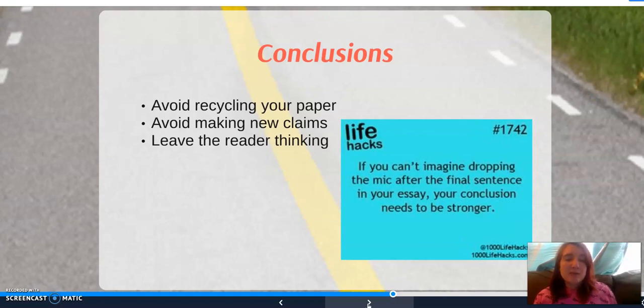Conclusions, this may be very different than what you're used to. So one thing you want to try to avoid in this class is writing a 3-point thesis, because that's kind of a spoiler alert for your paper, which you don't want spoiler alerts in trailers. You don't want them in your intro. So a 3-point thesis is when you say 3 things that you plan on mentioning in your paper in your 3 body paragraphs. That really limits what you can say, and again, it kind of spoils the rest of the paper for everyone.